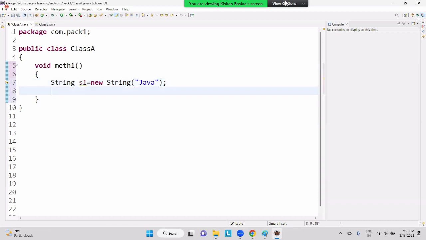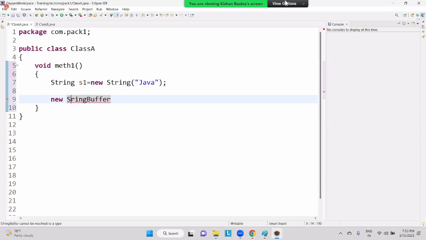Now, a new string buffer, and here also I'm taking Java, buffer1 belongs to string buffer.